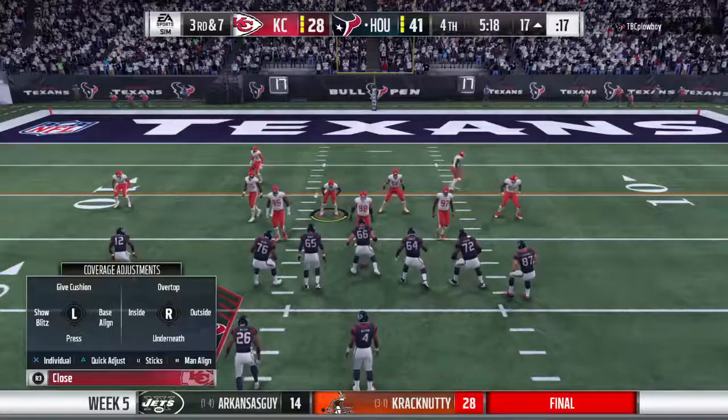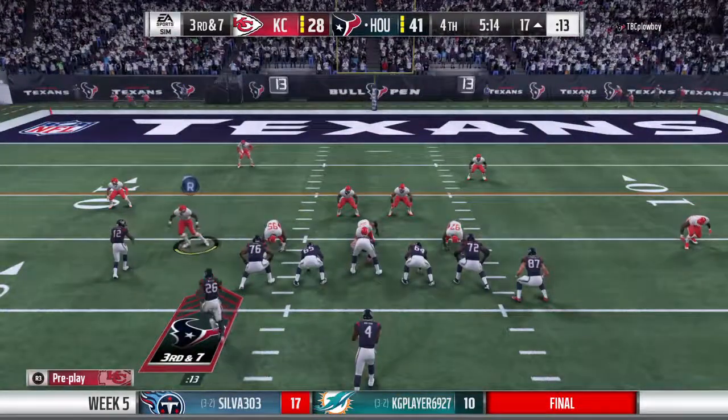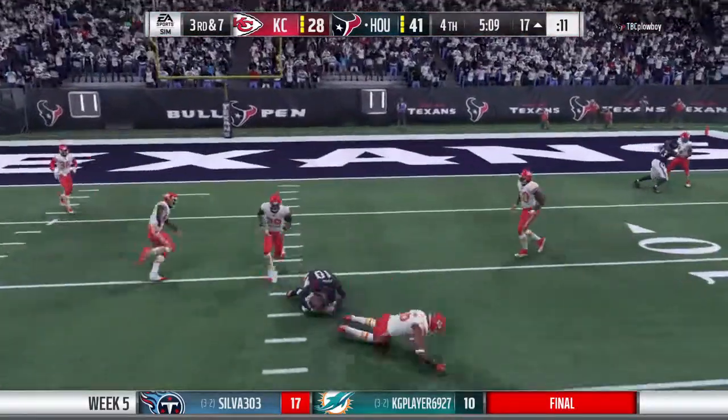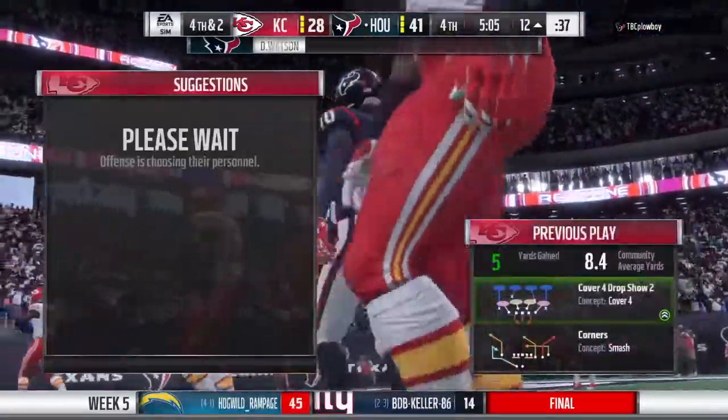In need of a conversion on third down. They had the big play to start the drive. Not much sense. A shotgun snap for Watson. Hopkins on the grab over the middle. Just a 5-yard pickup, and it leads to fourth down.